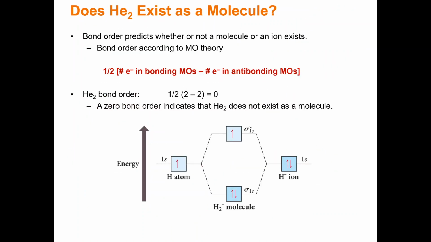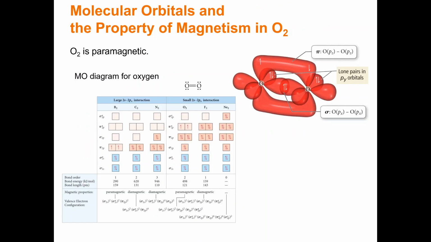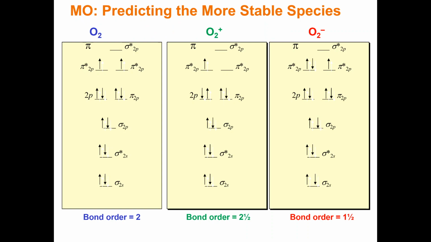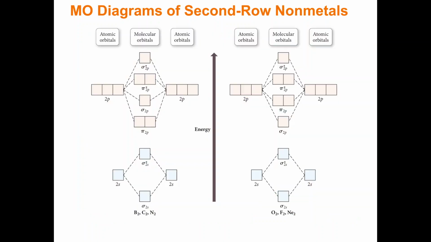Okay, and these orbitals get really, really big. I'm going to try to find a large one. Here we go. If you remember back when I talked to you about oxygen a little bit ago, you started to see some of these. Here's a closer shot of one. So you start to build and build these molecular orbitals, and they get really, really big. But you can use them to predict certain properties about the atom. So here's a good example.